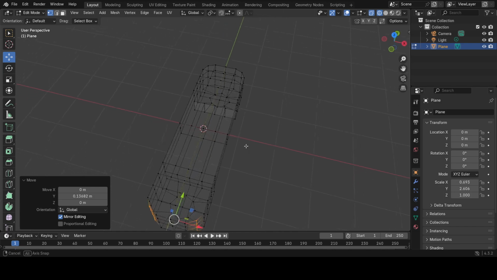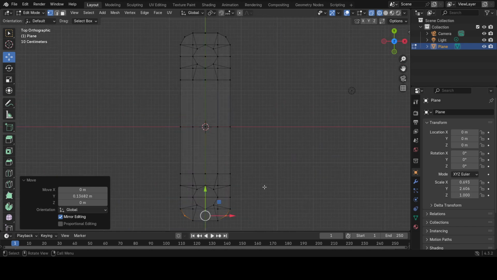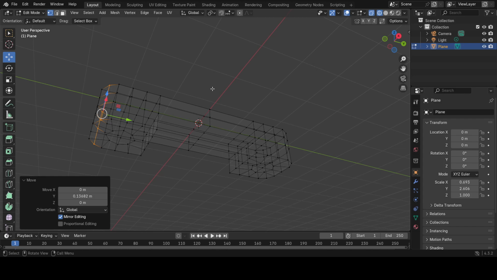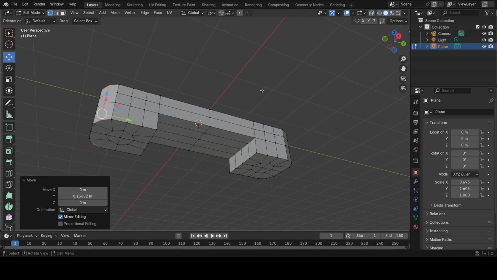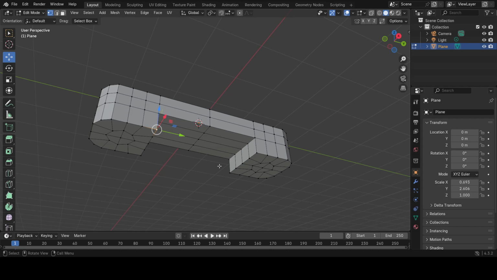Middle mouse button, so I come back into the perspective view, once again underneath. Z key, and then select solid. Now I'm going to click this one, this vertice, and this vertice right here. And this one as well, being as that I am now able to work symmetrically in this way.